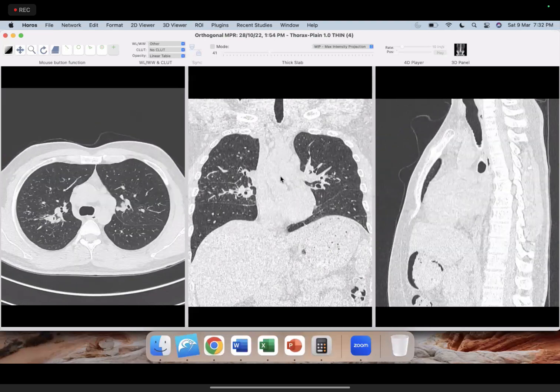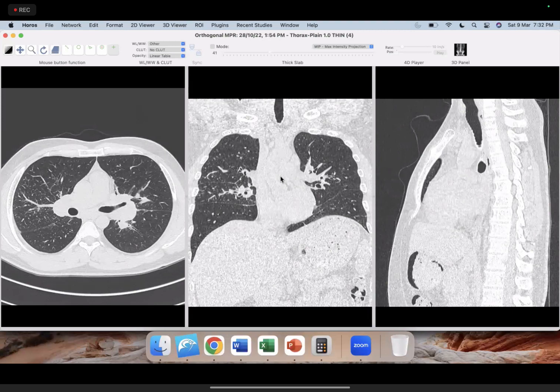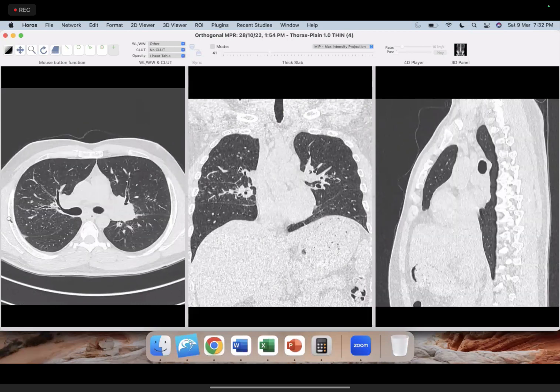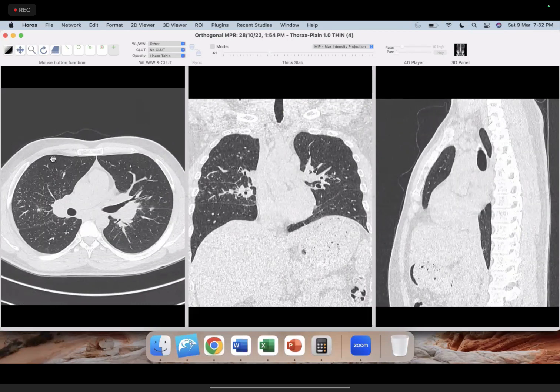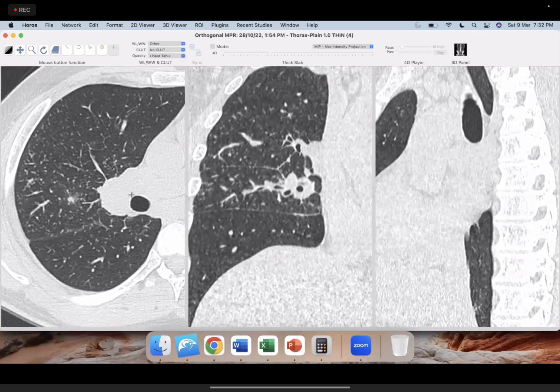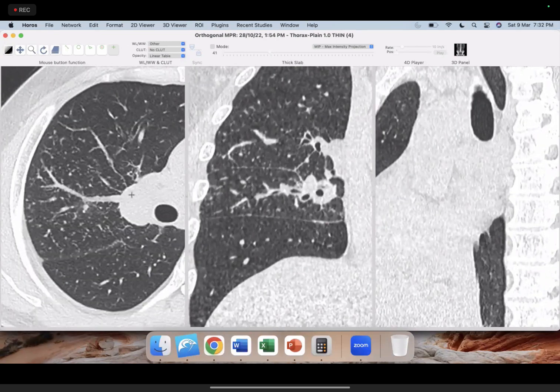So all the previous scans showed the signs of fibrosing ILD, which are reticular opacities, honeycombing, traction bronchiectasis, and architectural distortion. This case shows none of them. So this is a non-fibrosing ILD. Plus, can you now clearly appreciate nodules, right? I will just zoom into this right lung only. So what is the distribution of the nodules? Can you appreciate those along the vessels, right? These small vessels are showing this nodularity.